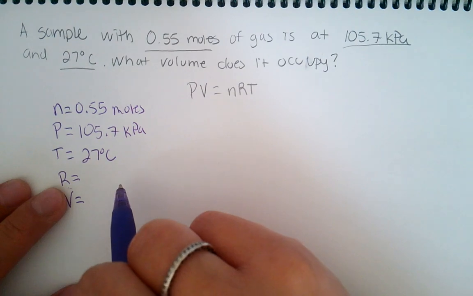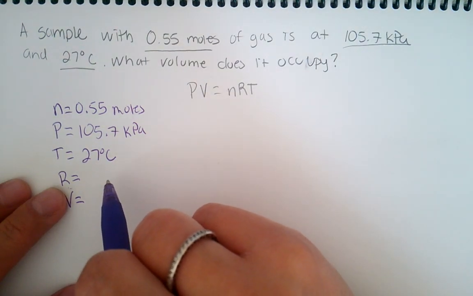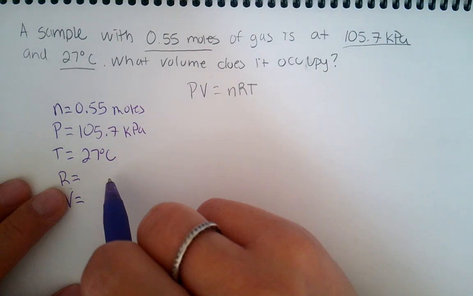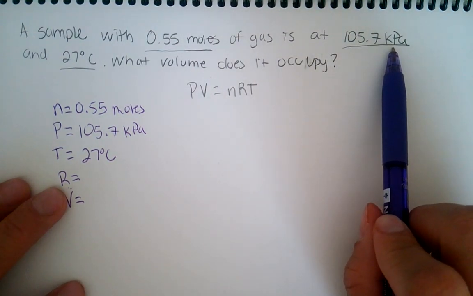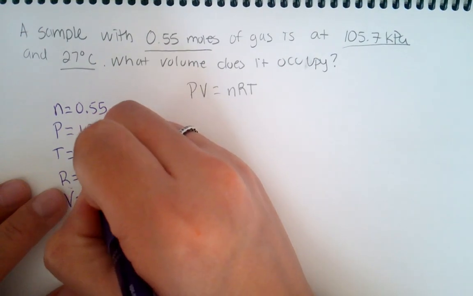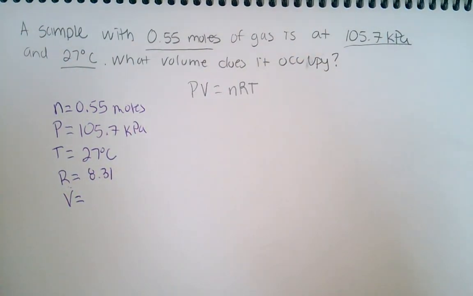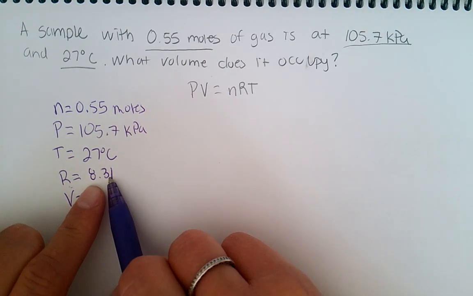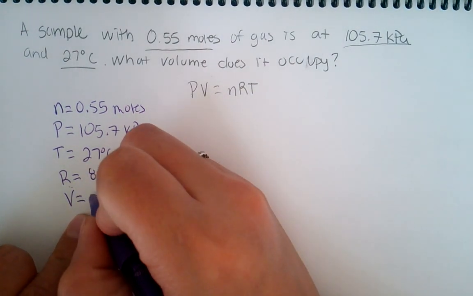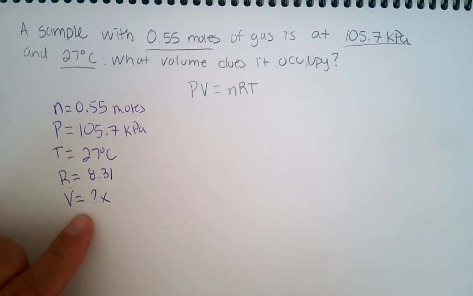So if we go back and we look, there is the 0.0821 and then there's the 8.31. So which one of those would you use? It all depends on the pressure unit. The pressure unit that uses kilopascals, if you remember, is 8.31. And again, don't write the units for these because these have so many units, a lot of people get mixed up with them. Just know which pressure unit you need to use depending on what you're given. So we are using 8.31 because we are given kilopascals. That means that now volume is going to be our question mark, better known as our x.